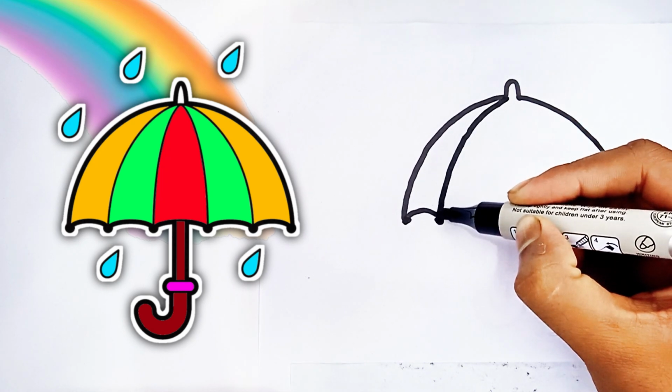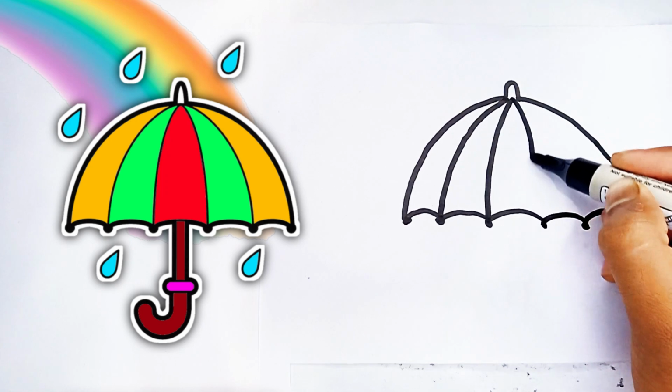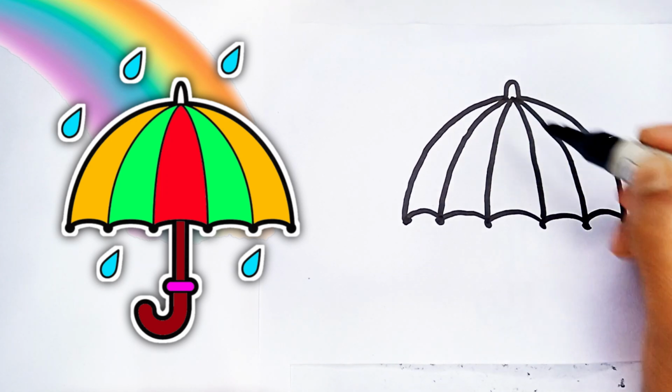Let's divide the umbrella into sections and color them with bright colors like red, blue, green, and yellow. Wow, your umbrella looks amazing. You did a great job.